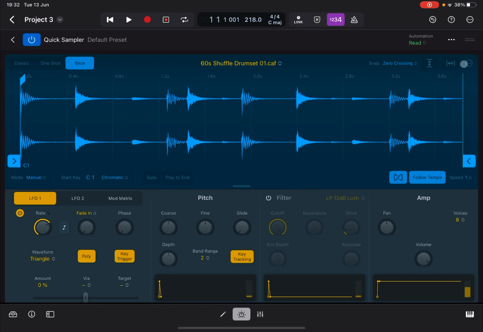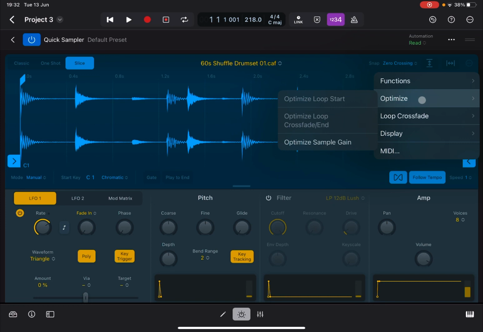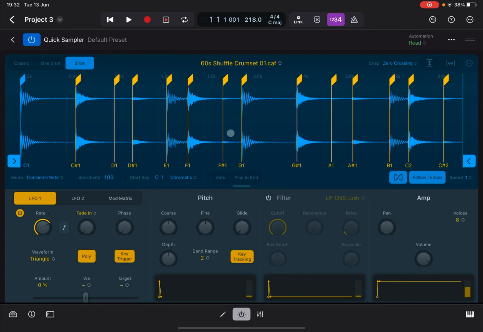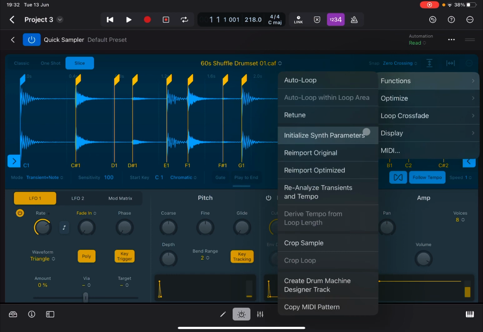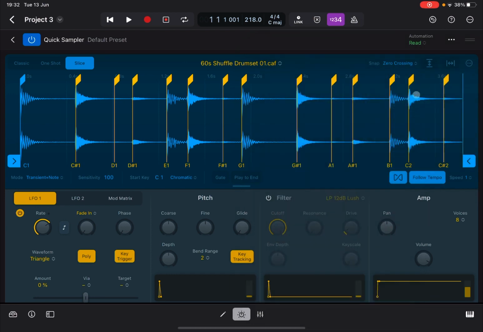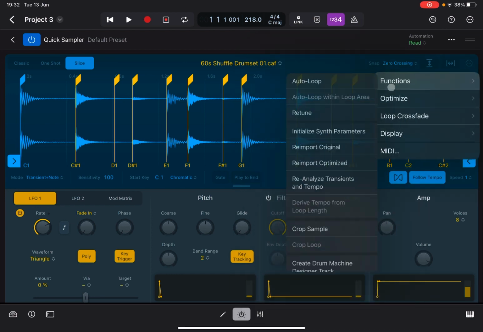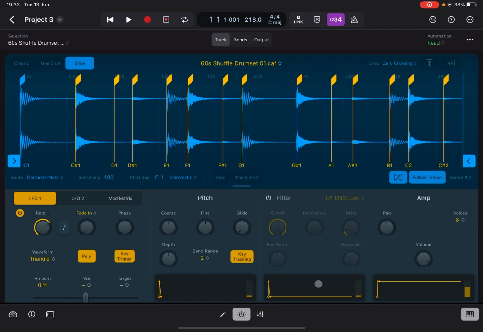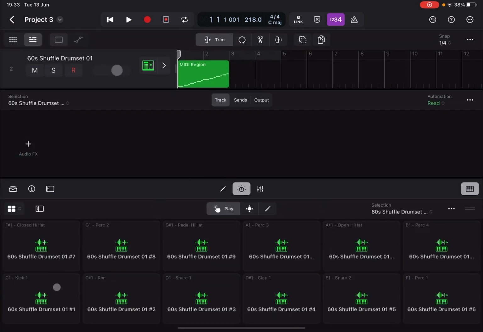and let's do it again. Actually, it is in manual mode. So let's set this transient mode. There you go. Now let's do this again to ensure that it is optimized. Perfect. Okay. Let's say that I want to create, from the function here, from this loop that you have there, a drum machine. Click on it. And look, you have a pad sample.